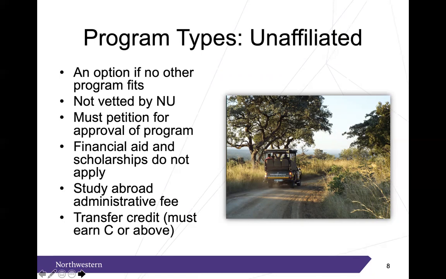For summer, you may be granted permission to study abroad on unaffiliated programs as long as the program dates do not conflict with the end of spring quarter. The program issues an official transcript from an accredited university or program provider, and the courses are transferable to Northwestern. Again, no financial assistance is available through Northwestern for unaffiliated summer programs, and there is a summer study abroad fee.